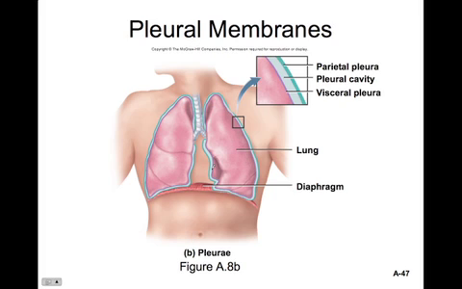And now a closer look at the pleural membranes. You can see as if the lung here was pushed into that double-layered balloon. The purple layer on the inside is the visceral pleura, and that would be continuous here with the parietal pleura that creates the lining of the cavity within which the lungs sit. In the pleural cavity, we'll see pleural fluid. Again, the same substance that we'll see surrounding the heart in the pericardial cavity.